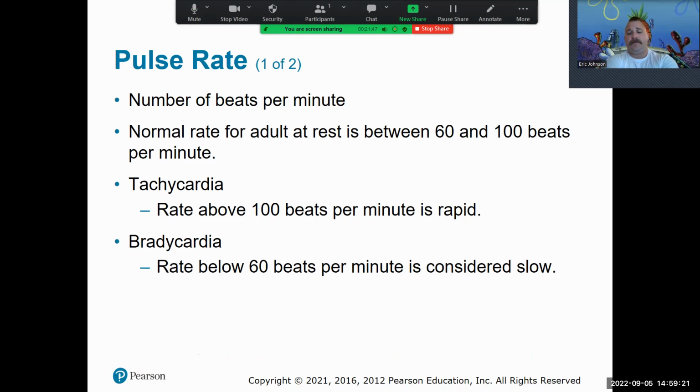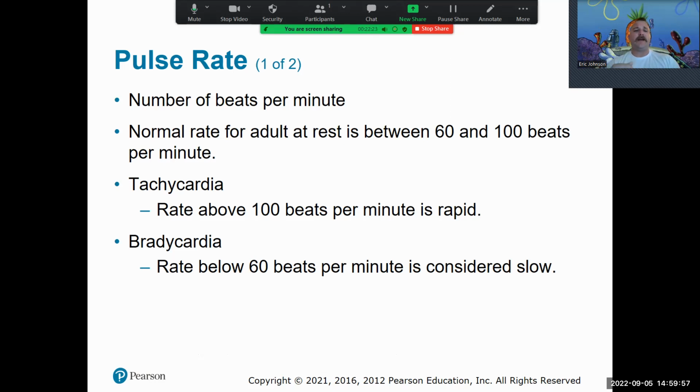Pulse rate. And we're going to be talking about some numbers today. These are not all the numbers. We're going to focus on adults. I will give you a guide where we're going to fill these in for all of our age groups when we go through chapter 8. Chapter 8? I might be using the wrong chapter number, but it is the chapter on lifespan development. When we look at the majority of our patients in any regard, we're looking at adults, and these are considered to be universal numbers for EMS. So don't get hung up on other numbers. These really do kind of meet the standard across the board.